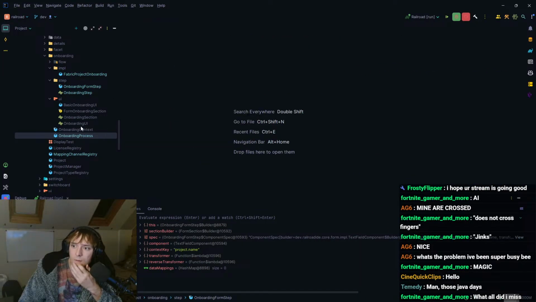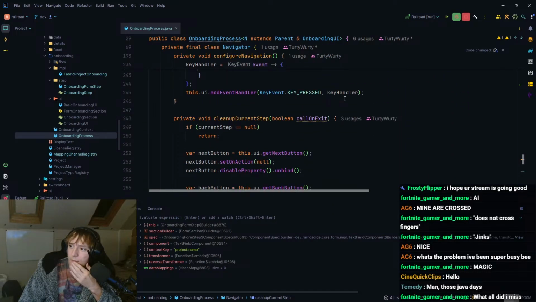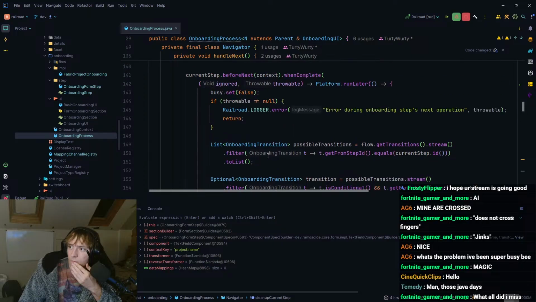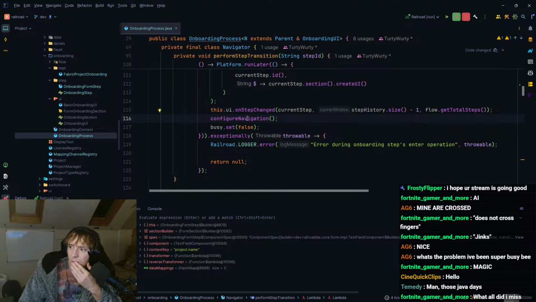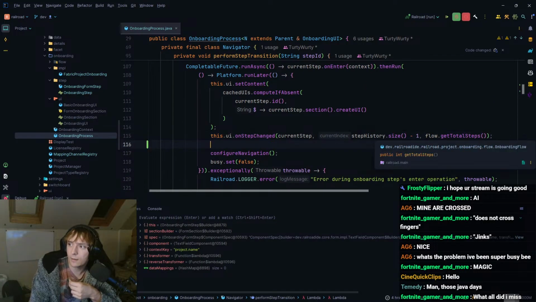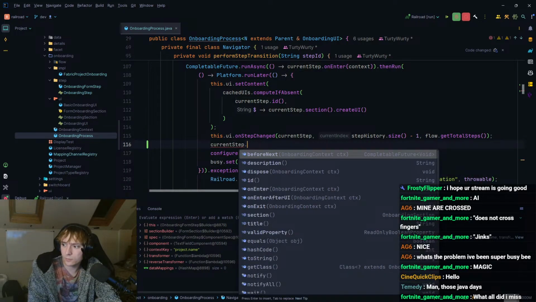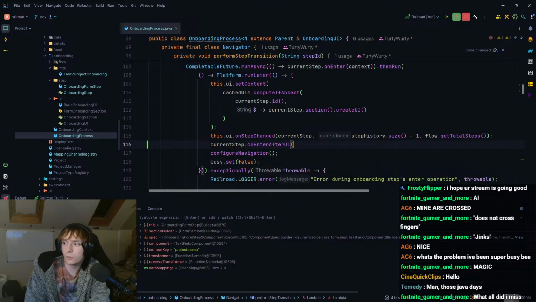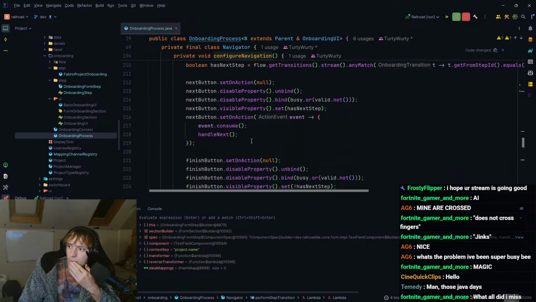That all now works. I just have to now go into the onboarding process, and after the UI is created, which we need to find real quick. So here is where the UI is created. Probably here. Then I need to run current step dot on enter after UI. Let me look at configure navigation real quick.